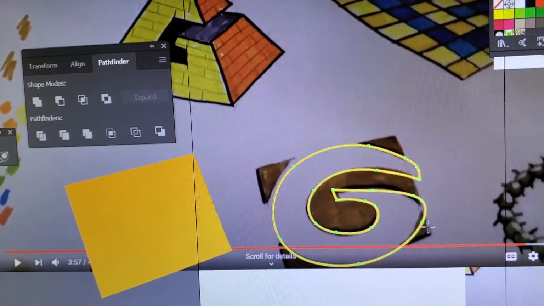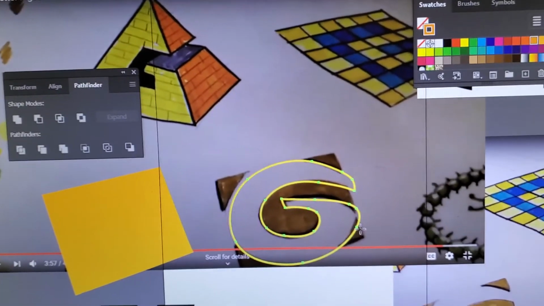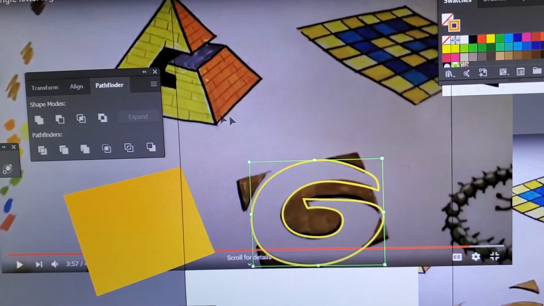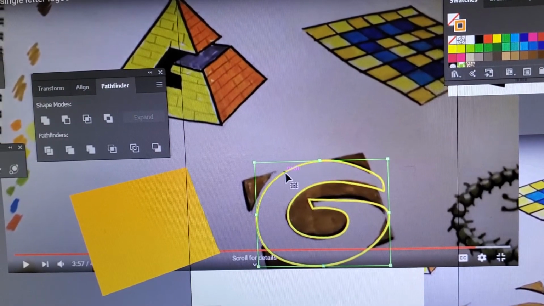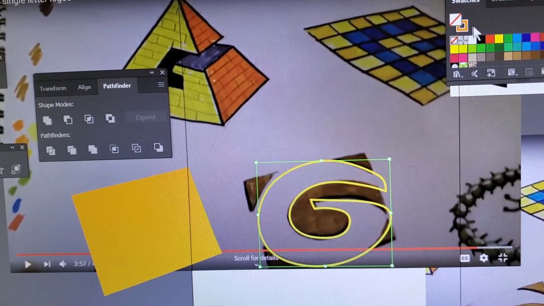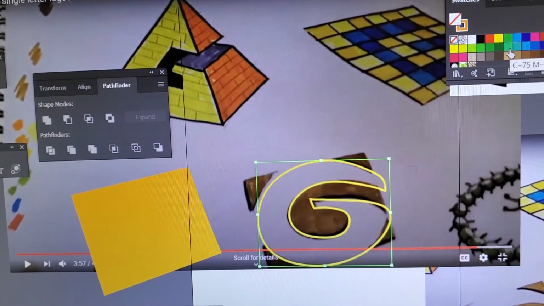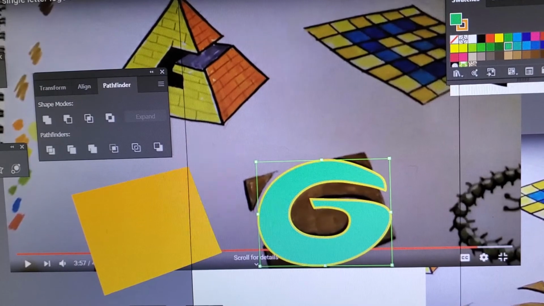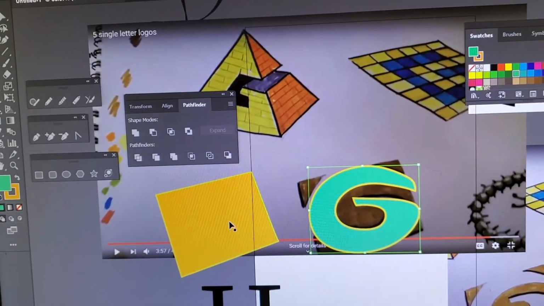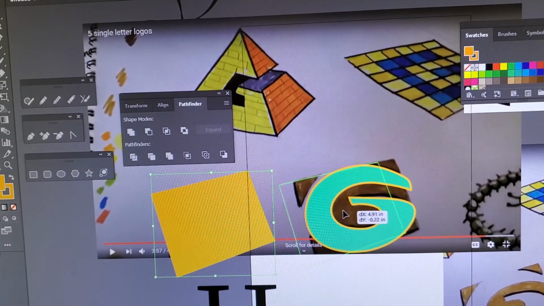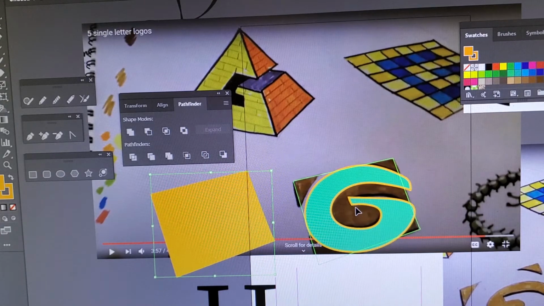Okay? Not too bad. Now, I've got my G, and let's take the G and just make it a color for now so I can see it a little bit better. So I'm gonna temporarily make it, let's say green. It doesn't matter what color the outline is. I'm gonna go back and grab this thing, and since I did it first, it's underneath the G.